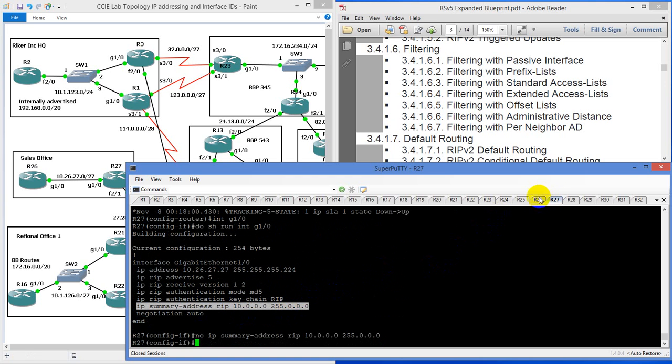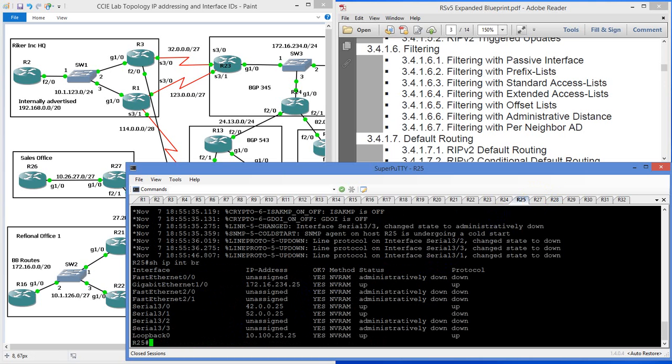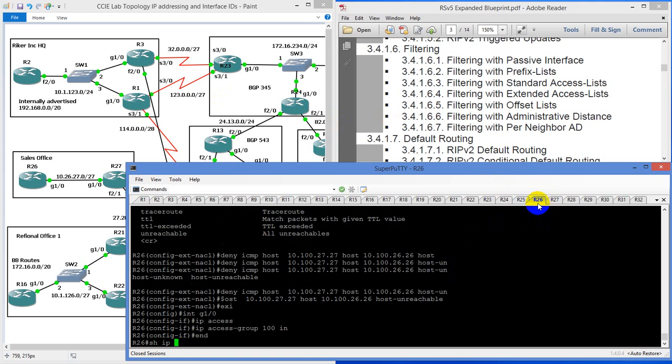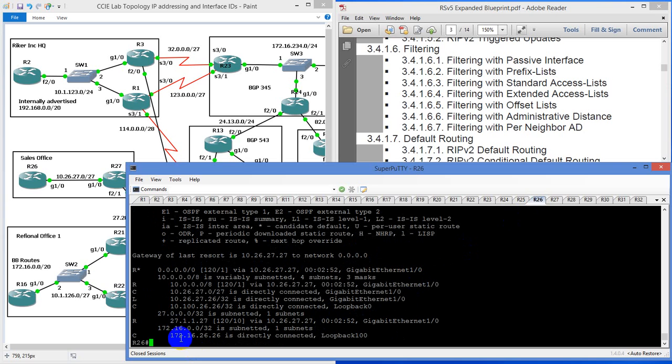and go to 26, and then do a show IP route, we're going to get the routes momentarily here. We should get the other route in.